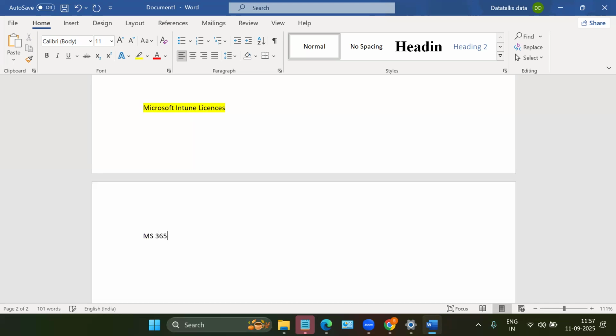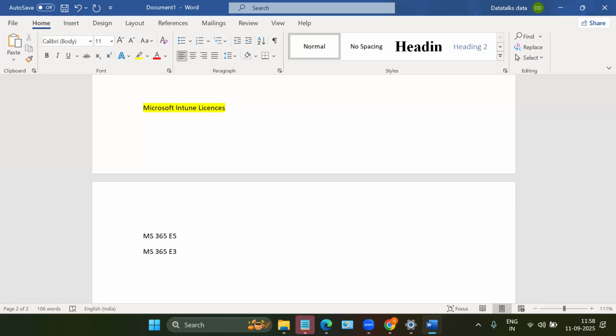So this is the first one, E5. Then we have E3. These are the base M365 enterprise level. E means enterprise; enterprise level means company-wise level. Subscriptions means licenses.